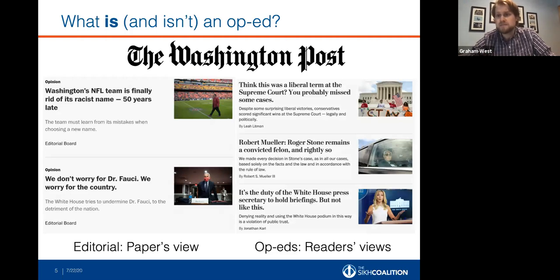So anytime you see something in a newspaper that's an op-ed, it's not being written by somebody who works at the paper. I used to get emails from people when I wrote my column, and they'd say, "Oh, you're such a biased journalist. I can't believe that you're putting your opinion in the newspaper." And it's like, I'm not a reporter. I'm not a journalist. I'm a person just like you who's writing a piece for the newspaper, and you can write one too.